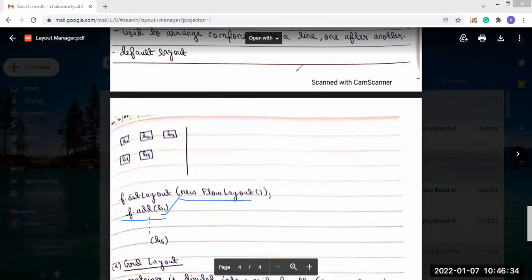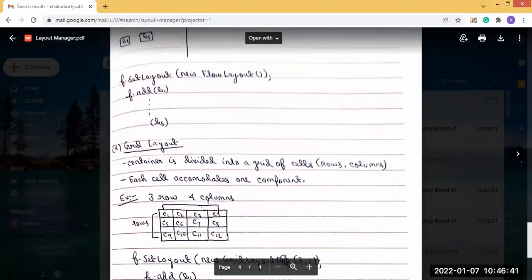And the last one remaining is the grid layout. Grid layout divides the container, our total window, into a grid of cells. That means it divides with rows and columns.